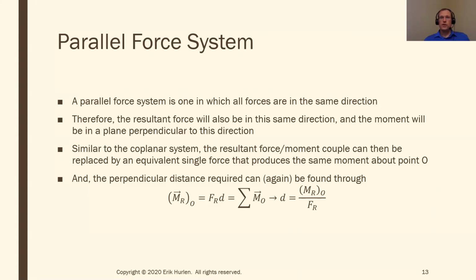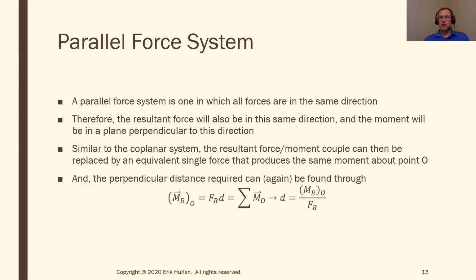Another common scenario is to have a parallel force system. So instead of all the forces being in a plane, they're now all acting in the same direction, not necessarily on the same line of action. They could be spread apart, parallel distances, but all their lines of action are parallel. So they're all going down, for example, or they're all going into the board. They're all going the same direction, but just at different locations.